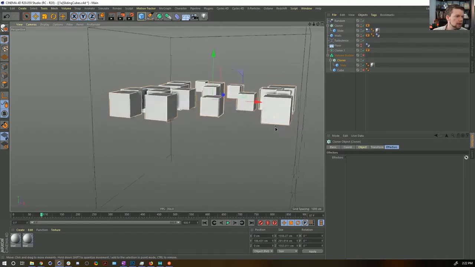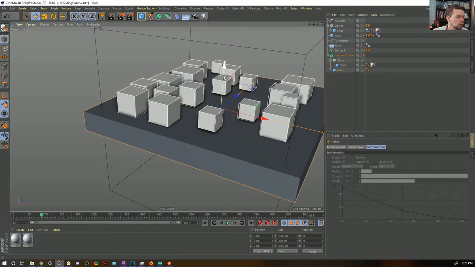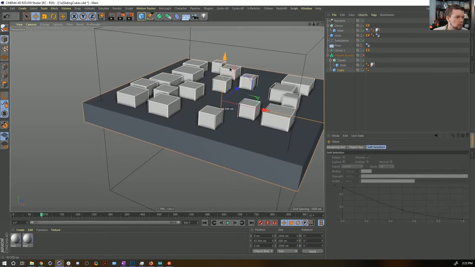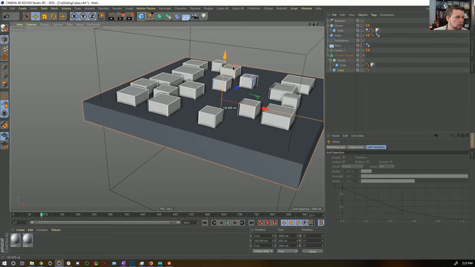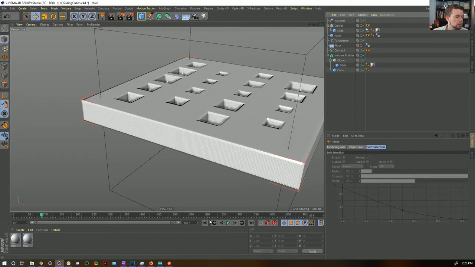Now you see we get our different height variations. And now that we're getting that, we can go and grab our original cube, scoot it up enough so it's actually touching all of them. We want them touching at least a little bit on every single one. But now when we turn on our volume, they're going to be taking the bites out. And I'm actually going to hide this one now because I don't need to see it.